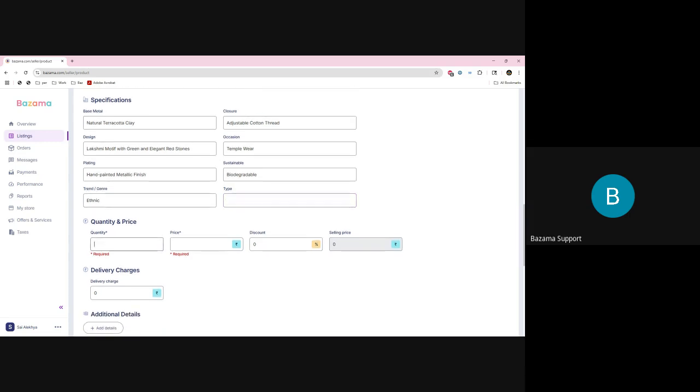So quantity is whether you have 50 quantity, which will help you to sell. No need to update until 50 quantity is sold. So this is a specialized feature. I would use fawn. It depends on the stock you have in your store. You can give the quantity and price. Price, I would say, let's say give 3,000 and discount is 10%. So this will help customers to think you are providing a discount on top of the regular price. So this is how it displays.